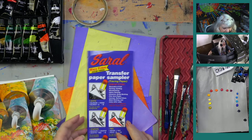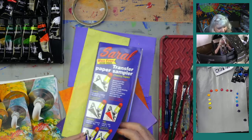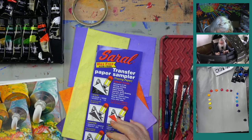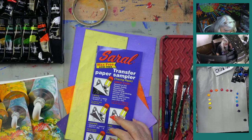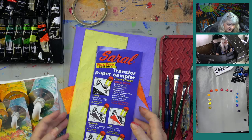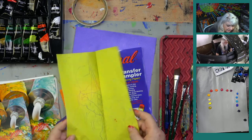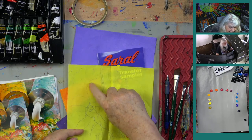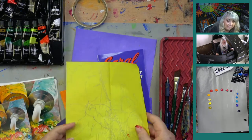As you can see, I've got some Saral transfer paper here. The question came up on our Facebook club, the Ginger Cook Acrylic Painting Club on Facebook. One of our members asked, how long does the transfer paper last? It depends on how many times you use it. It's like a little bit of a wax that's going on there. So when you've scribbled all over, like for instance where this line is, it can't do another yellow there because it's gone. So when you fill it up, it doesn't work anymore.